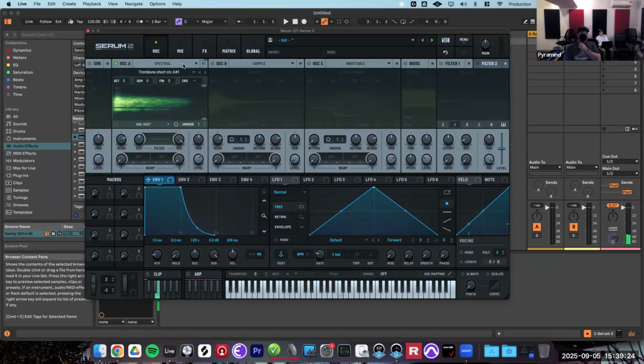You'll notice it sounds a little bit weird compared to the regular sample, right? So if I switch back to sample mode and I play this, we're playing back at a scan rate of 100%. Switch back to that, go back to spectral.